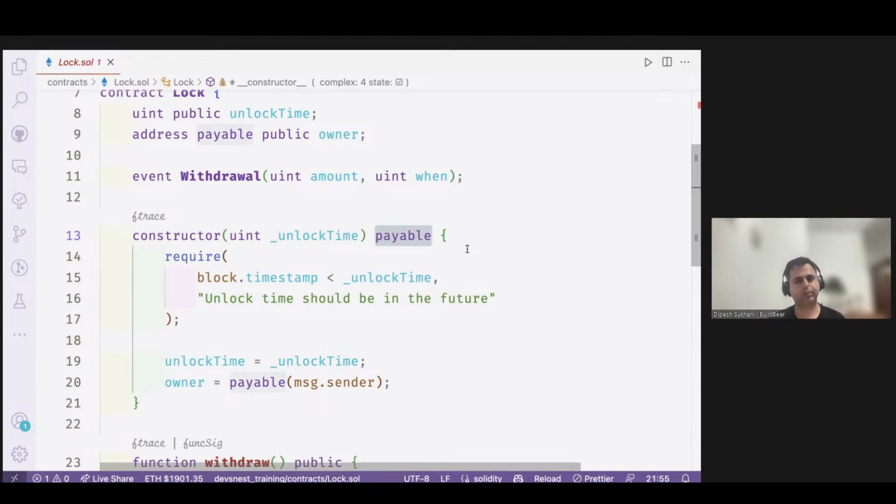Just to catch up from my previous discussion, essentially in blockchain, stuff needs to be paid for, even if you don't have functions which require you to transfer some native token of that blockchain. There is gas cost involved. Apart from that, some functions, when defined as payable, which means for this particular function to be run on the blockchain, I need to basically drop in actual native token. In the case of Ethereum, the native token is Ether. In the case of Polygon, the native token is Matic. So on and so forth. Multiple blockchains, different native tokens.